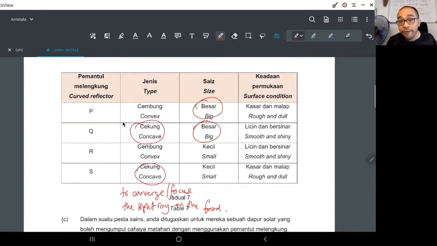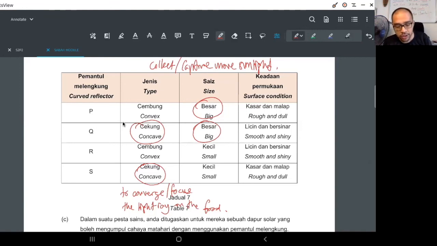Just like the wave question now, why do we want a big parabolic dish? So that we can get more signal. Same thing with this. We need a big reflector so that we can capture more sunlight, collect more sunlight. These are common words now. The more sunlight you can collect and focus, the faster your food will cook. You all did the solar oven project last year, right? So this actually shouldn't be a problem for you.